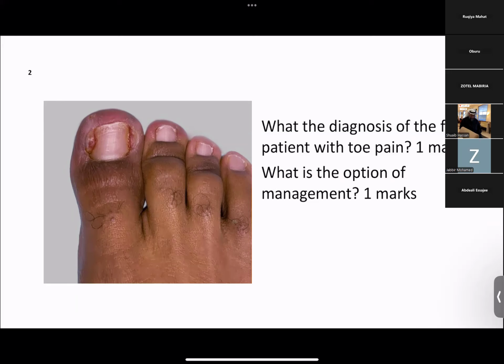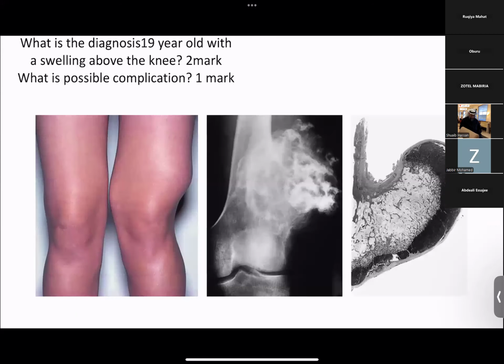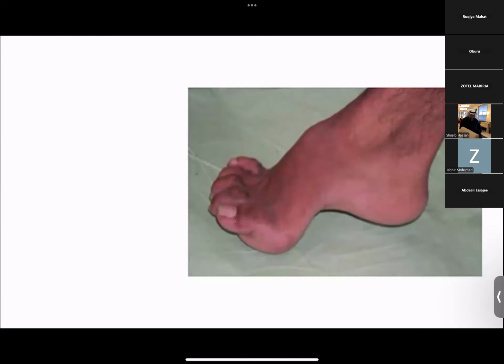I usually use diathermy. I used to use phenol when it was available. I don't have access to it. Don't overuse diathermy for long. I remember I used to do that and I had wound problems. Use it for about 10 seconds and you should be okay. So that's an ingrown toenail. And what's the diagnosis here?